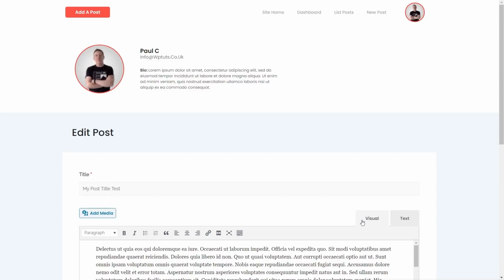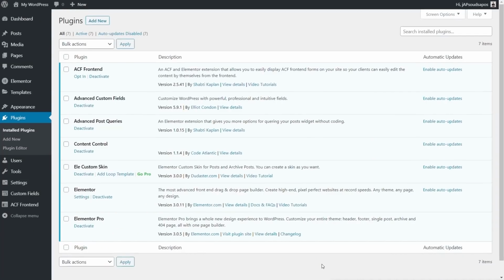However, for a lot of use cases where you just don't want people to have access to the dashboard of WordPress and you just want to allow them to create content, edit content, delete content, and so on that's associated with their own user account, this should be a really simple option. And apart from Elementor Pro, which we need to have, everything else is absolutely free. So like I say, Pro is the only option you have to pay for, everything else totally free. So let me just show you what we're going to be using now.